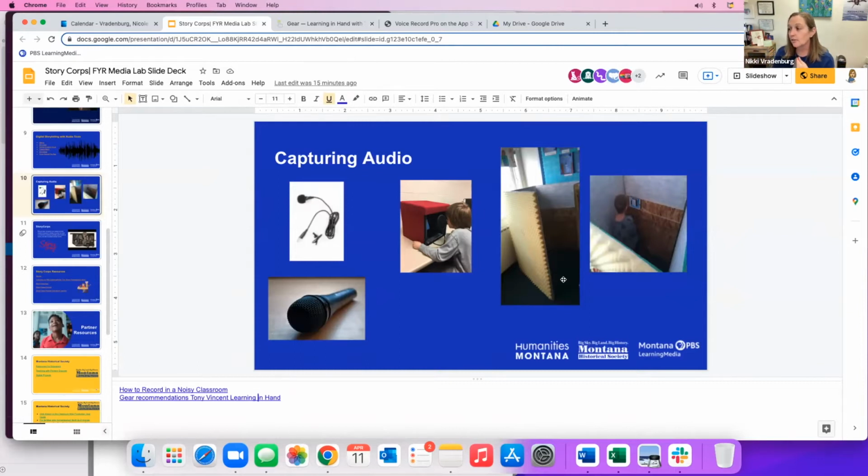This larger version is actually from my classroom a bunch of years ago. It was a sound booth made of plywood with eggshell mattress glued to the outside, and then hinges on the plywood so we could open the door. It just sat in the corner of our room. And that's the student in there. We had a little ledge that they could put their iPad on so that their hands weren't touching the microphone, and they could record their audio that way.